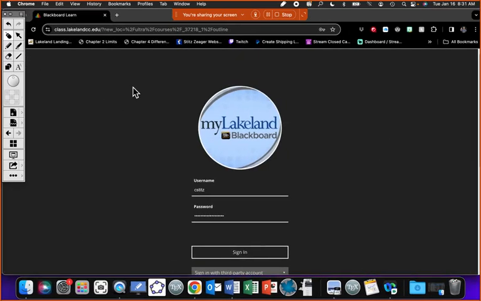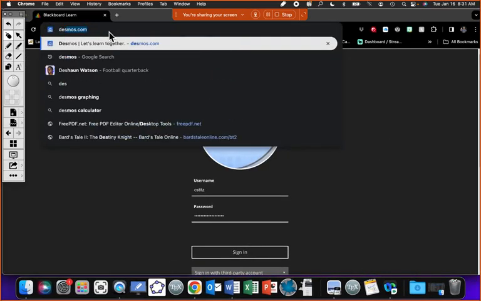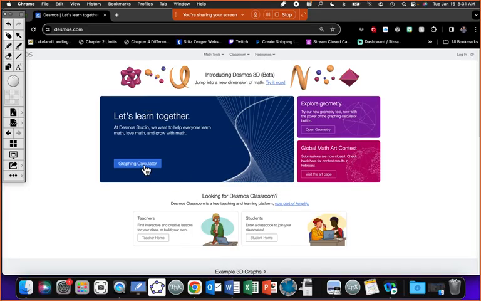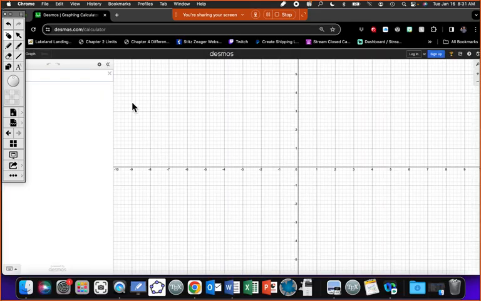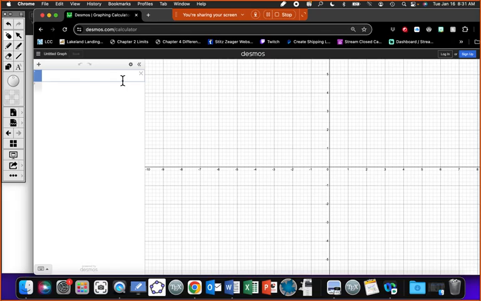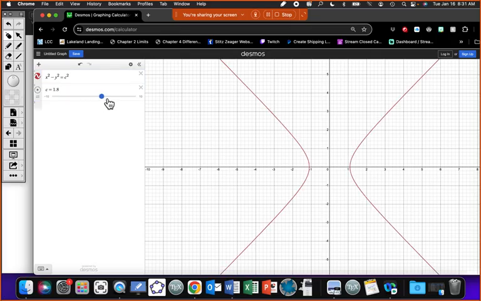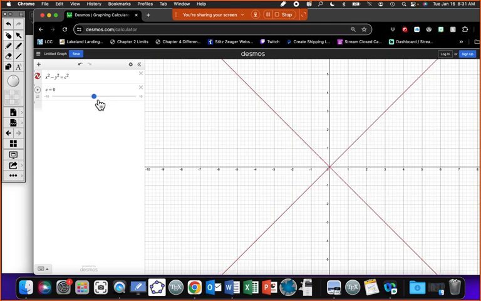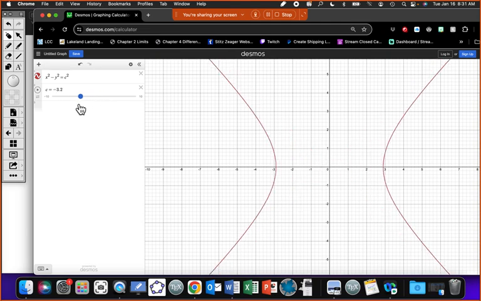If you don't remember, we got Desmos. Desmos is back. Yeah, they're hyperbolas, because we're two-dimensional right now. We're back in the plane. We can just put that in, c squared. We can add a slider for c, and we can see it. Now when c is 0, of course, we get intersecting lines.